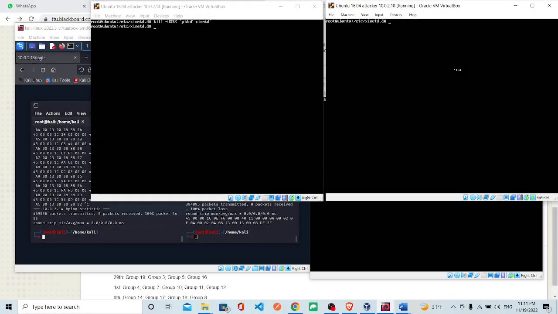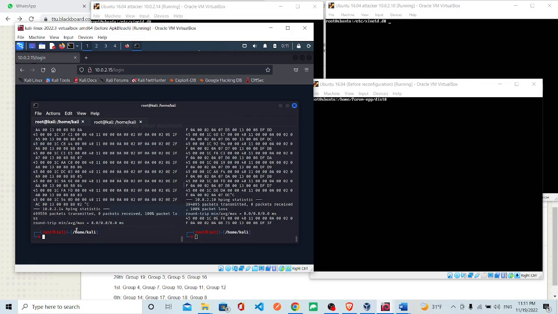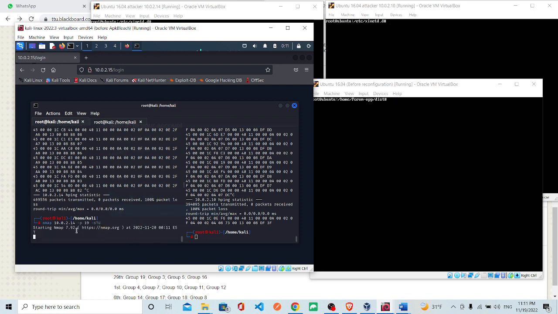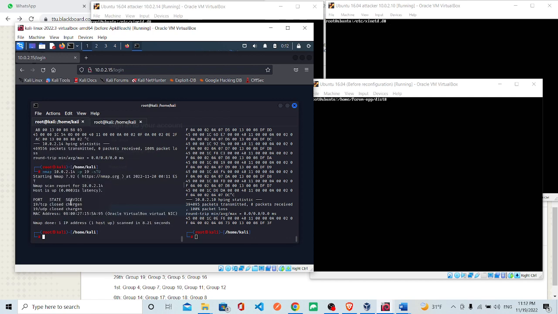If we do that, then we should be able to tell, even without attacking, that the chargen port should be closed, because there is no service listening at port 19. And so it's closed for the 10.0.2.14 IP, and also for the IP 10.0.2.10. Those ports should be closed for both of them.